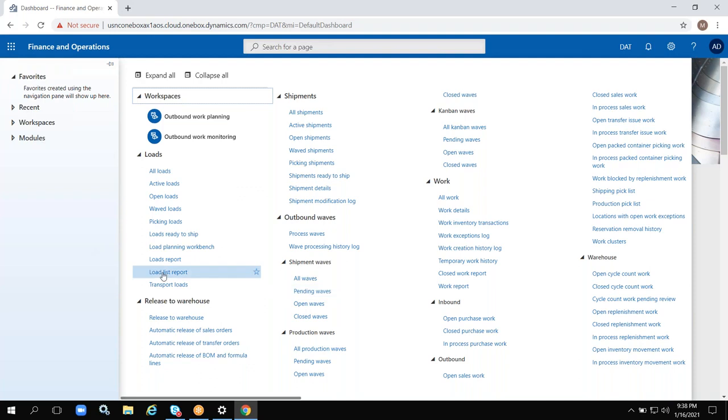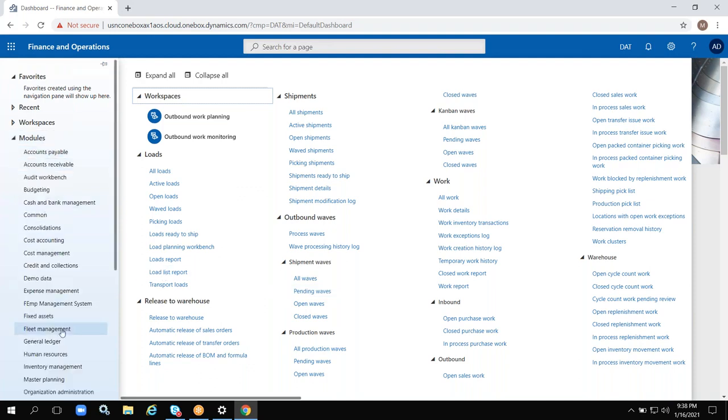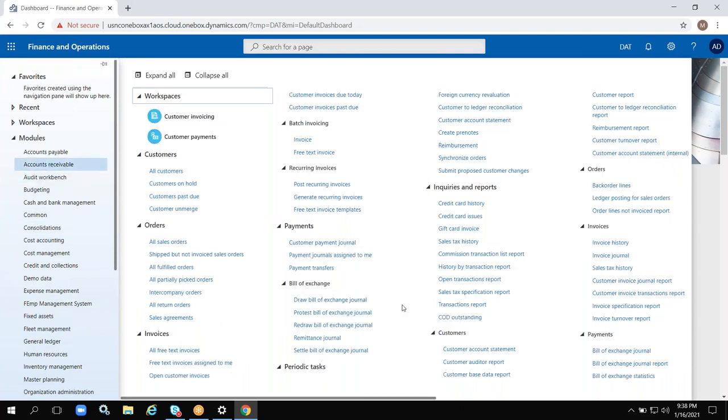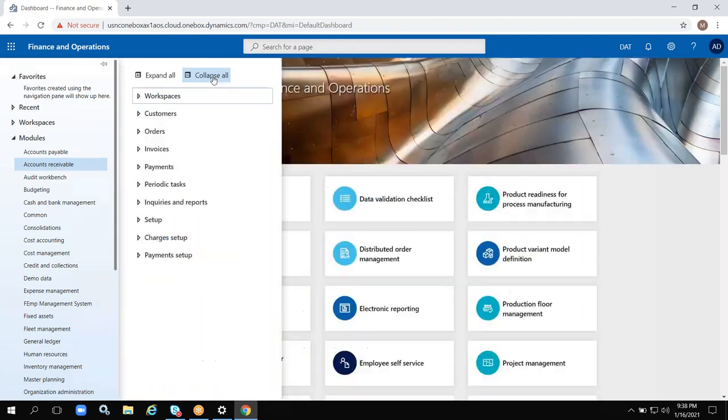Now, come to any module. See, I have opened the accounts receivable module. Here you can see there is an expand all option and a collapse all option. Collapse, you can see like this.